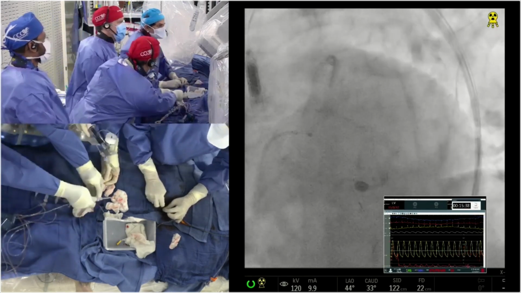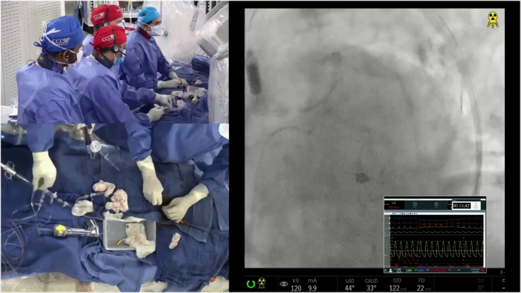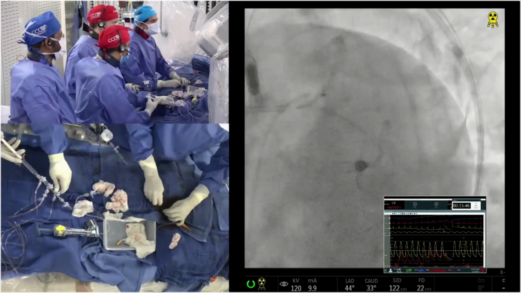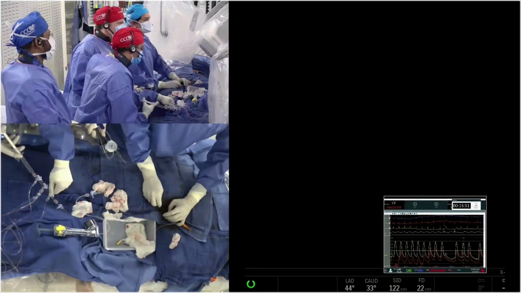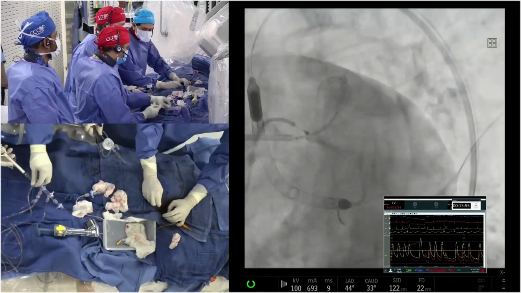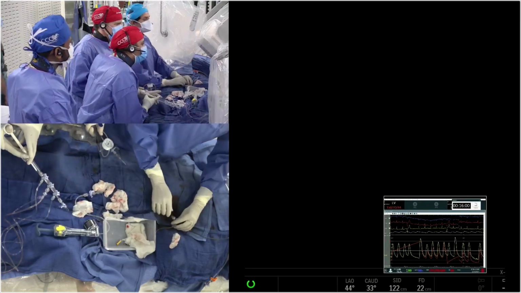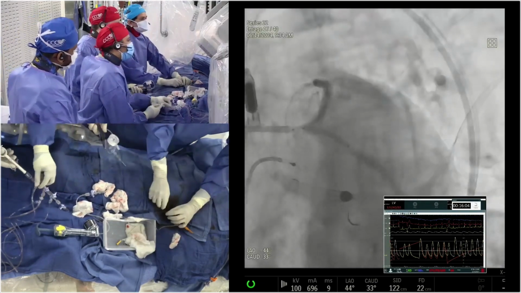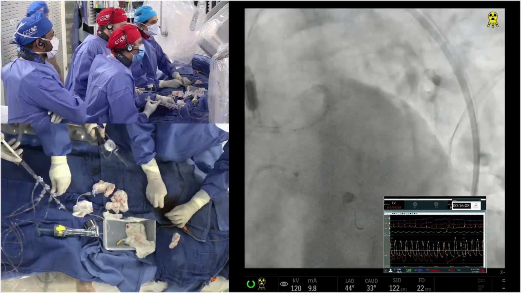I think the CKD patients are always tough. In some ways, it's a little bit easier from an interventional perspective once they're on hemodialysis, so you don't have to worry about contrast load as much, other than for the hemodynamics. This patient's LVEDP is through the roof, so you do need to worry about that aspect of contrast. But it's been a long-standing debate: what do you do with CKD? Is surgery easier on those patients? Is a percutaneous approach better? Our surgeons are always saying no to these patients.